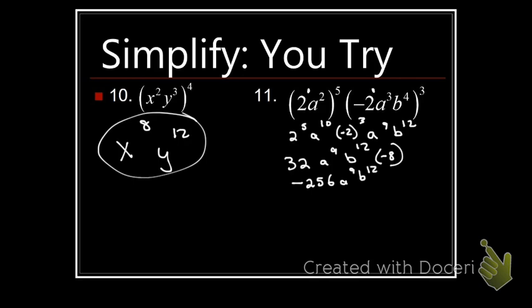Wouldn't it be 8 and 19? No. Yes. Did I not? You're right. Thank you. A to the 19th. I said it and didn't write it. Is that correct? Yes. 10 plus 9 is 19. Let's go 19 there too. Thank you, Mr. Tribeck. Where'd you get 32 though? 2 to the 5th is 32, and negative 2 cubed is negative 8. And negative 8 times 32 is negative 256.